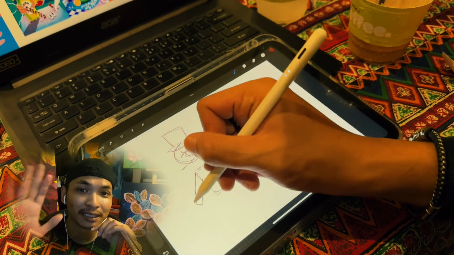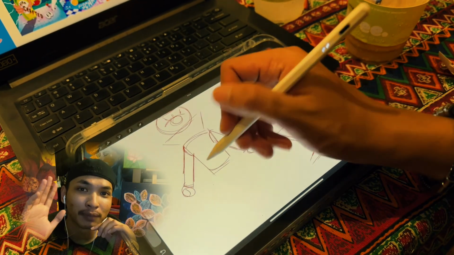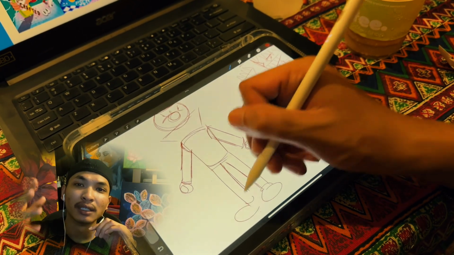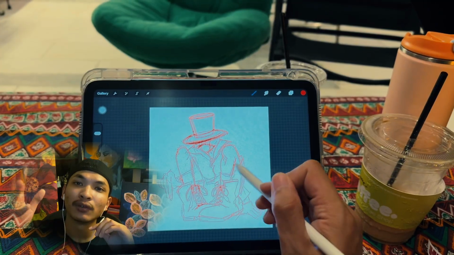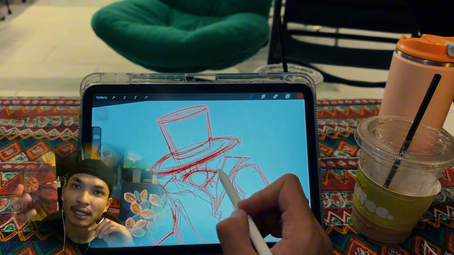Moving on, sketch the character's anatomy body part by part. Start by drawing a circle for the head, simple lines for the poses and shapes that match their personality or theme. The fourth step is to refine the sketch into clean line art. This forms the final structure of your character.